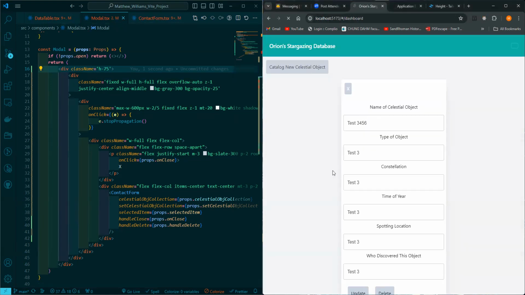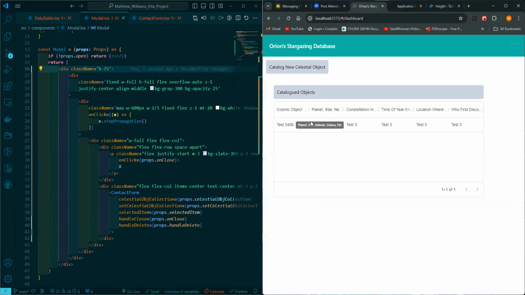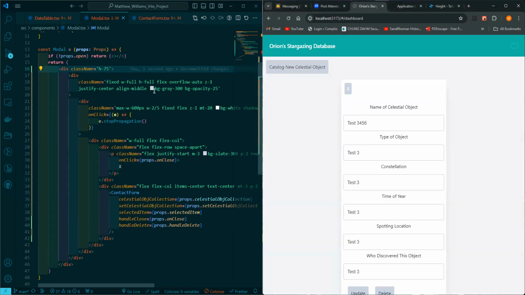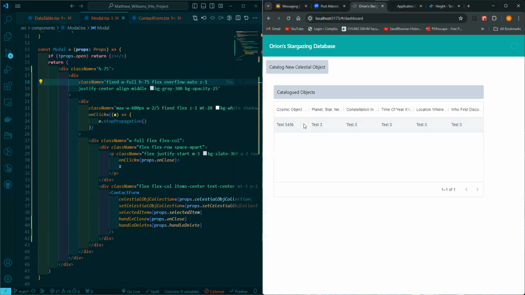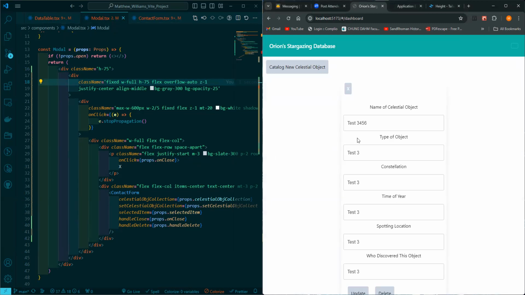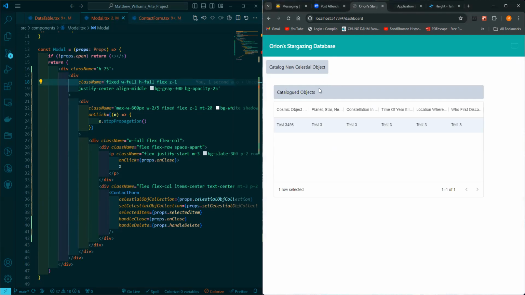Let's see over here now. Let's click. Okay, let's try changing this one to h-75. Let's refresh. Let's click here. Okay, still kind of locking, overflowing here in this case. So let's try to get rid of this overflow of auto here, just to see that stylistic change. If there's no visible change, then that's okay.